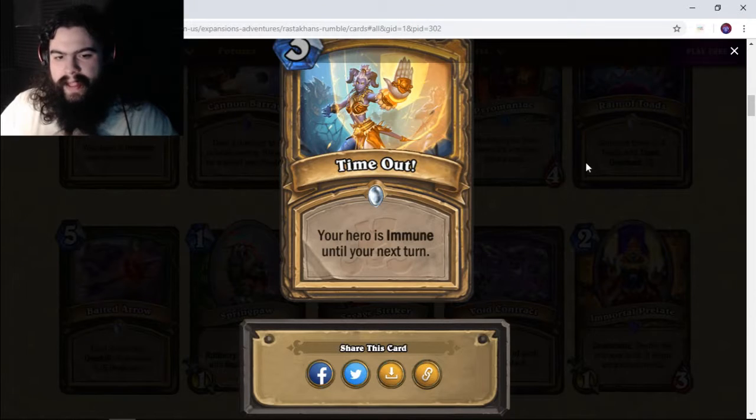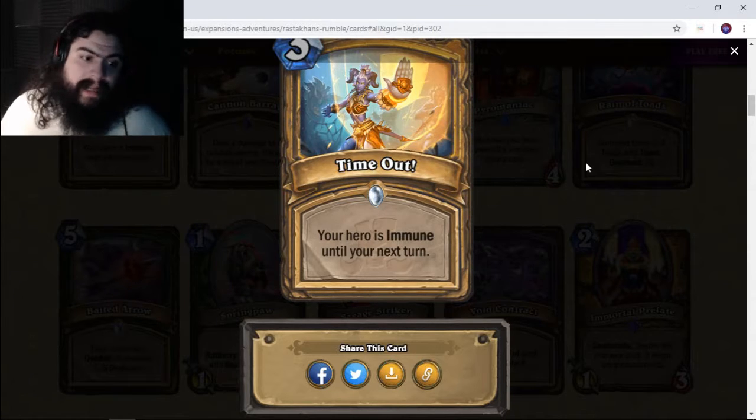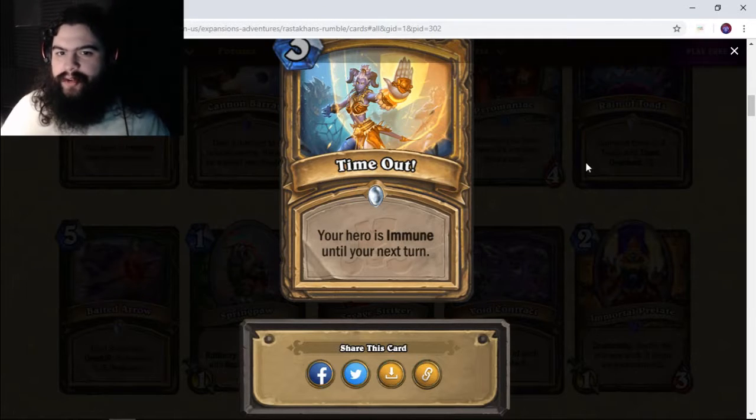So we'll just have to see the further applications of that beyond it being a sort of weapon synergy thing. Or just an Ice Block. Really, the fact that it can do both. Ice Block can't really do both. This can. So there is that, at least.